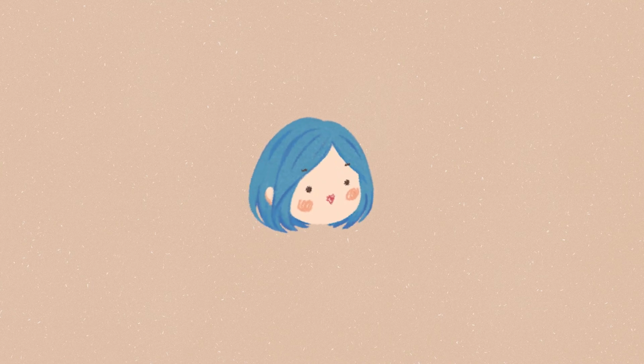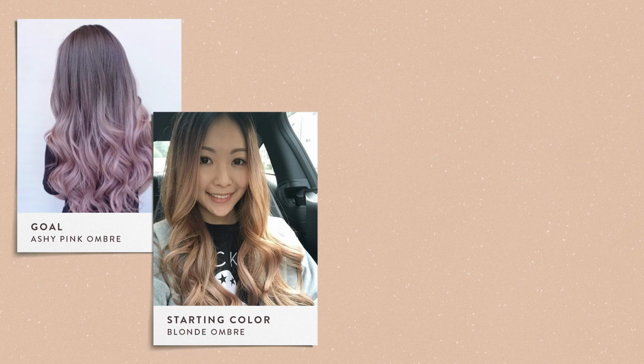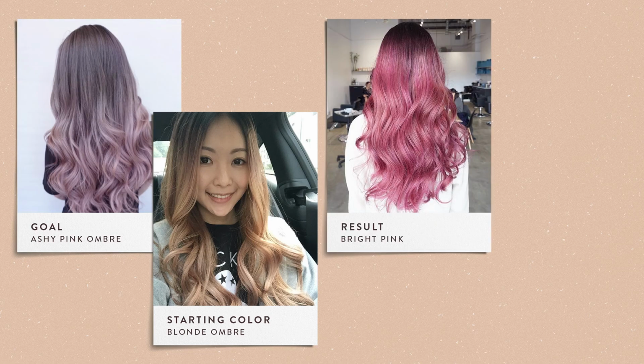Prior to this, I was actually on the hunt to find the perfect hair colorist to do my wedding hair. About 1.5 years before my wedding happened, I found this stylist on Instagram to recreate this look that they have previously done for someone else. My hair looked like this when I arrived, and it looked like it was a bright, fiery, hot pink when I left. In the sun, it was actually almost red. Completely not what I had asked for.